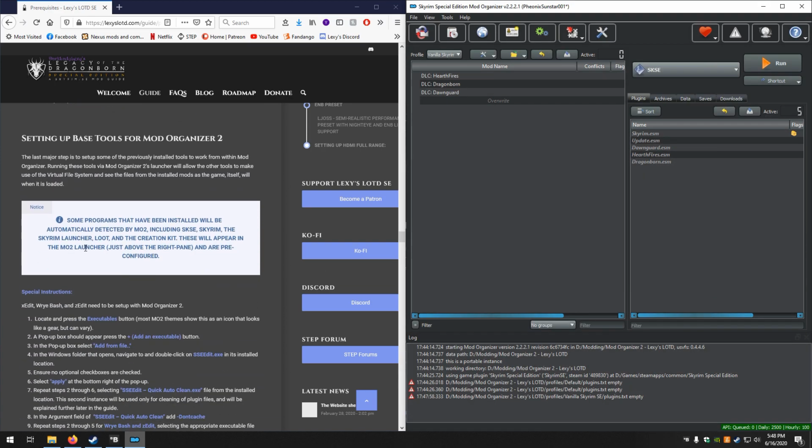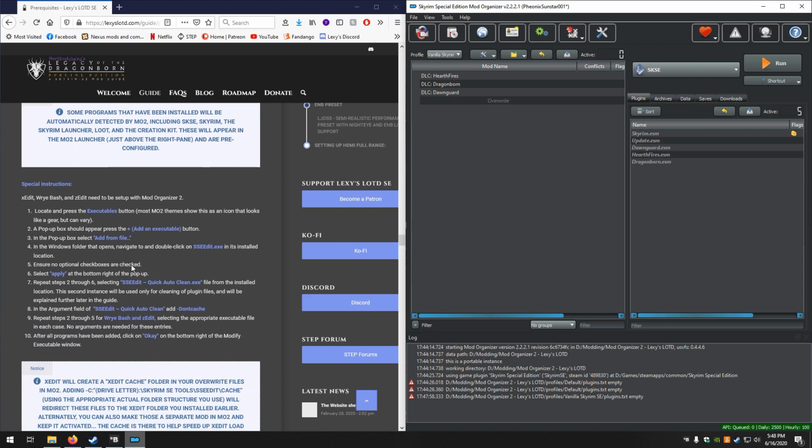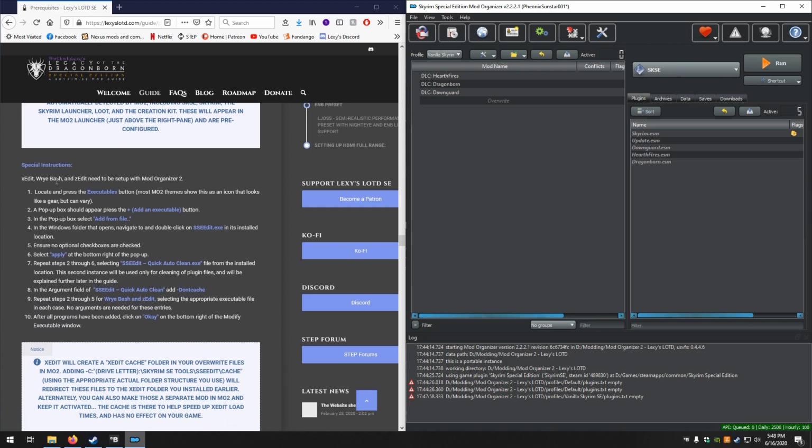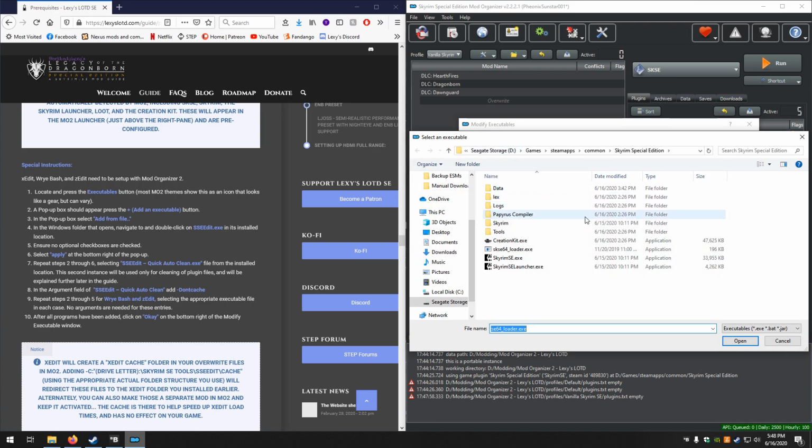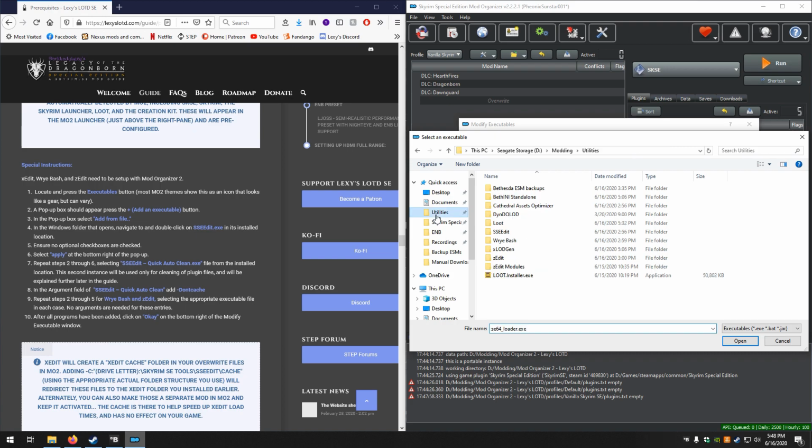Setting up the base tools for Mod Organizer 2. We need to set up XEdit, Rybash, and ZEdit. So we go to the executables icon. Okay, and we want to click on add an executable from file, and then we just navigate to where we have them installed.